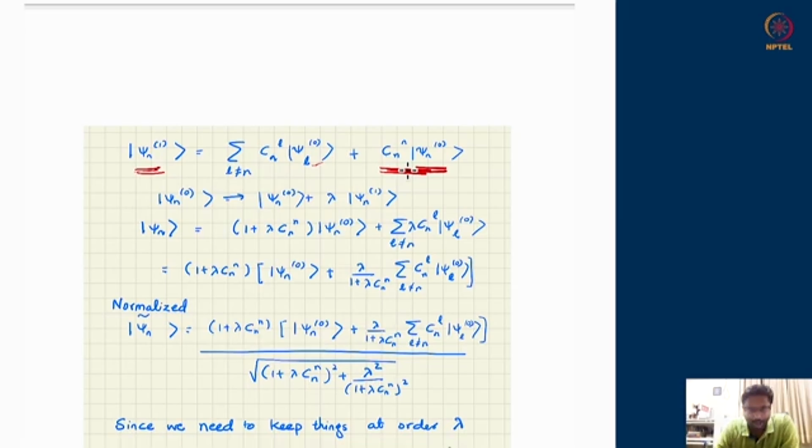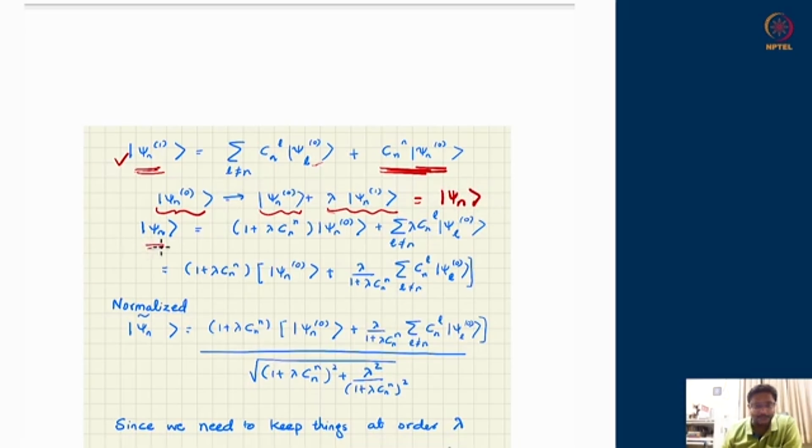Suppose it is allowed. I know that under perturbation theory, the correct description of the eigenfunction goes from being only psi n0 to psi n0 plus the first order correction term. Up to first order, this is the correction. If I want to include the second order term, then there will be lambda square psi n2 as well. But up to first order, this psi n1 tells me the correction to the wave function. So this is psi n up to first order.